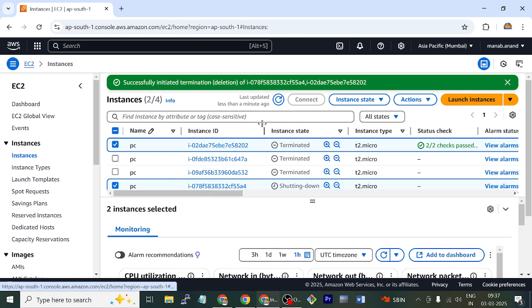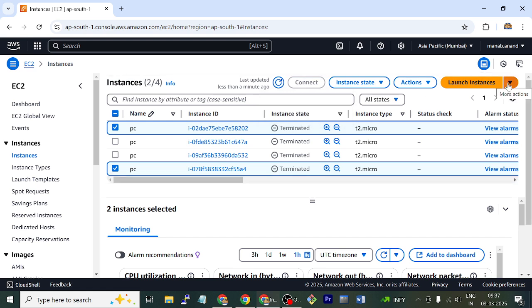Instance also deleted. So for auto scaling purpose, once more I am going to show you the steps. First we have to create one instance, and then we install and configure our application on that instance. When everything is ready, we test it and finalize it. Fine. Once it is okay, we have to create a template from that instance. How to create?